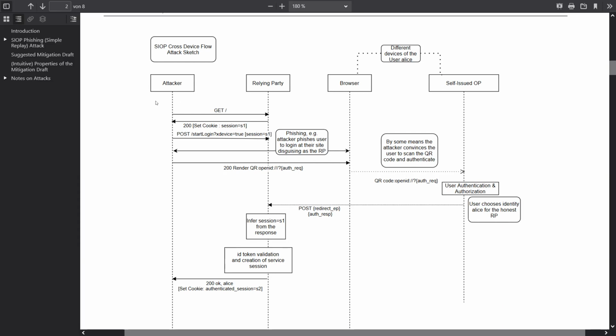So pretty much the attack starts with a normal start of a login flow. The attacker says to the relying party, I want to log in using the X device flow, the cross device flow. And I forgot in this that here the relying party somehow passes a QR code to the attacker. Okay, anyway, the attacker gets the QR code to authenticate from the relying party, and then somehow has to present it to the user. For example, he disguises as the RP, or he acts as another RP and just says, hey, want to log in, scan this QR code, it's amazing.